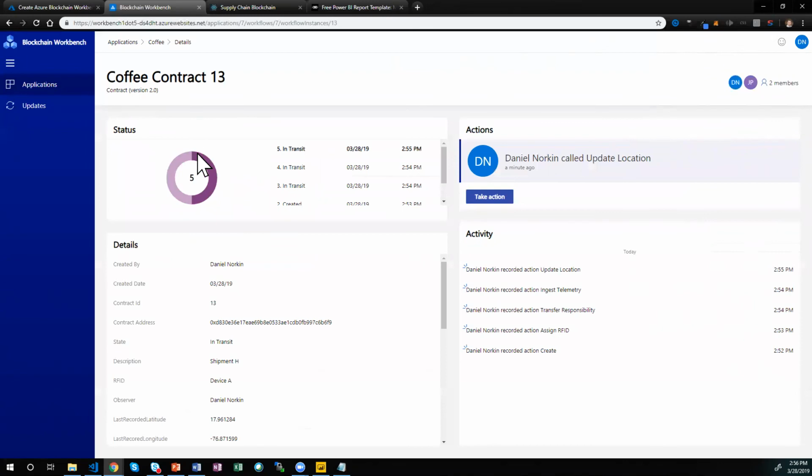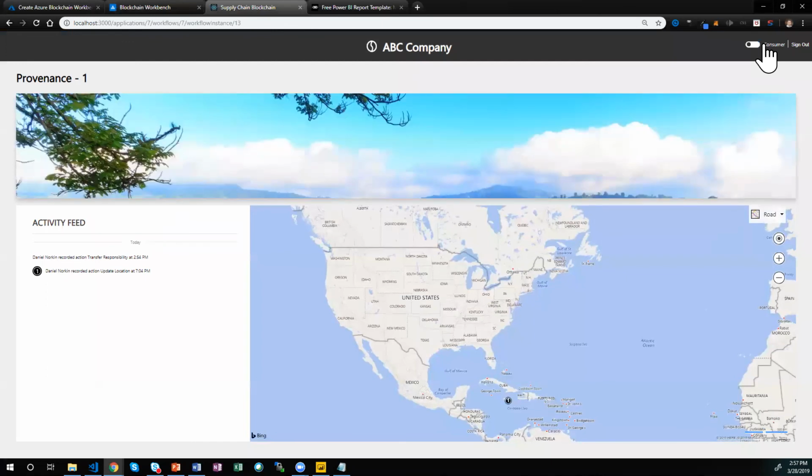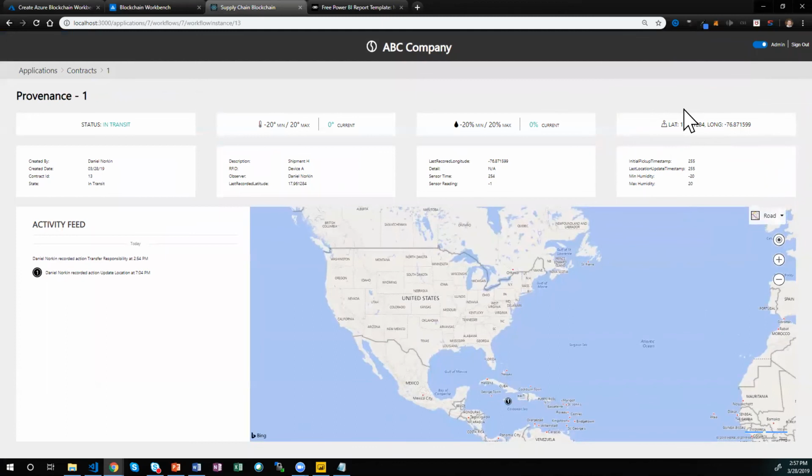It shows you the status of the entire shipment. It shows you all the information that you need. You can click around, you can get this information, but then you could do other things after that once you prove the ROI. Like you can build a user interface on top of that, and show something like the consumer view, the admin view, etc.